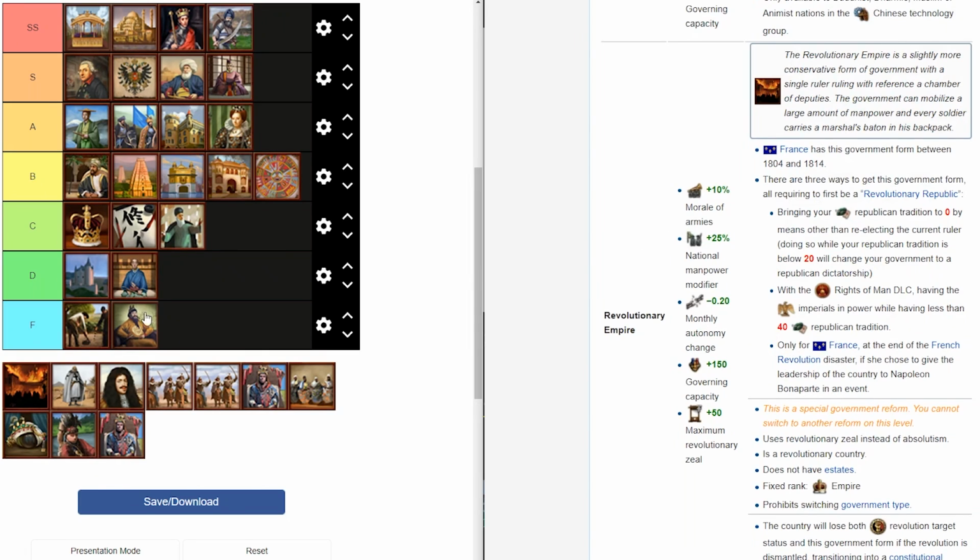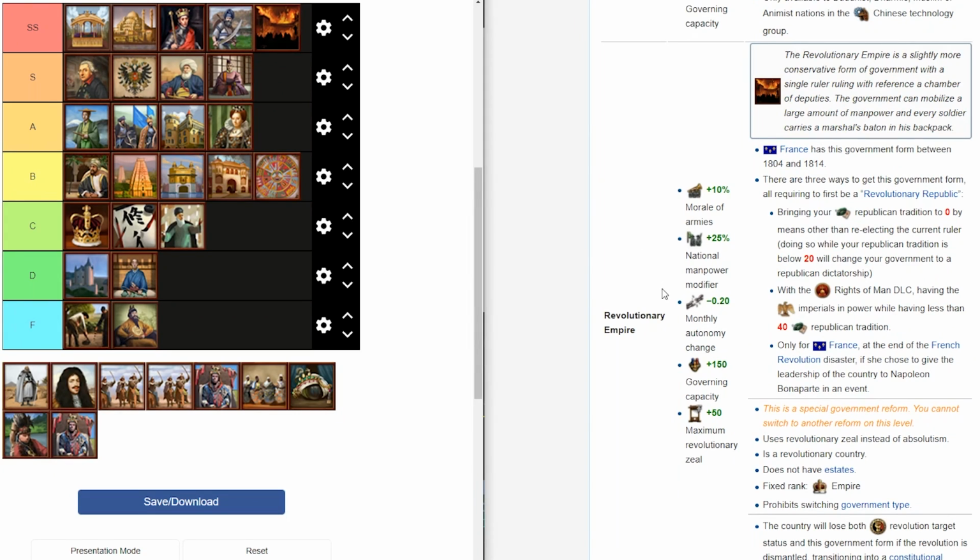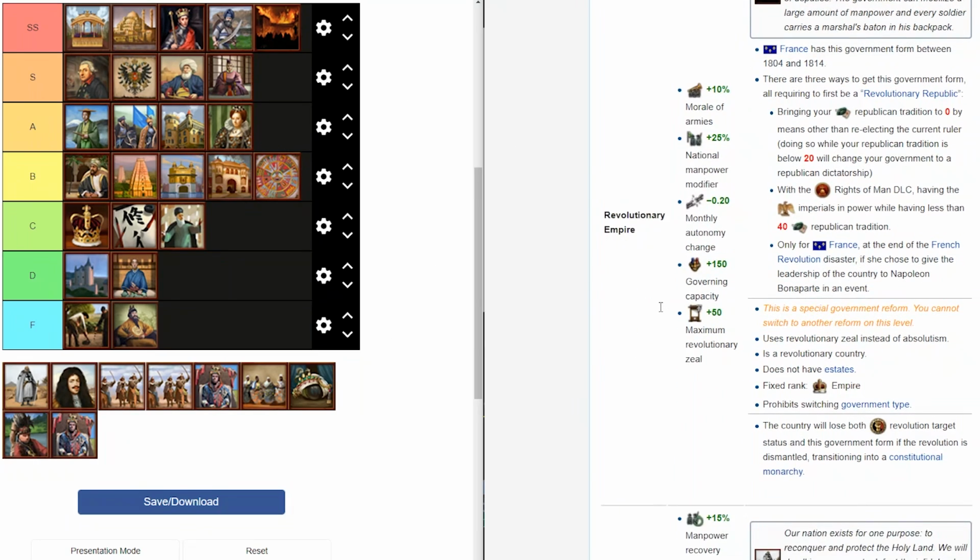Next, we have Revolutionary Empire. This is going to go into SS tier, because not only do you have a bunch of bonuses, not only do you have the revolutionary target bonuses if you are the first to get revolutionary, you also get all new reformation choices in your government tree that you can select through. You also get some completely new tiers that weren't even there before, going up to like 13 different tiers. Because of that, I think the Revolutionary Empire is incredibly powerful. And if you are the first one, it's even more so powerful. So it deserves an SS tier.